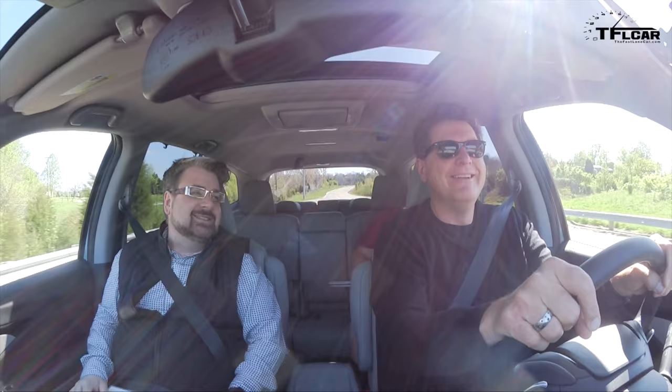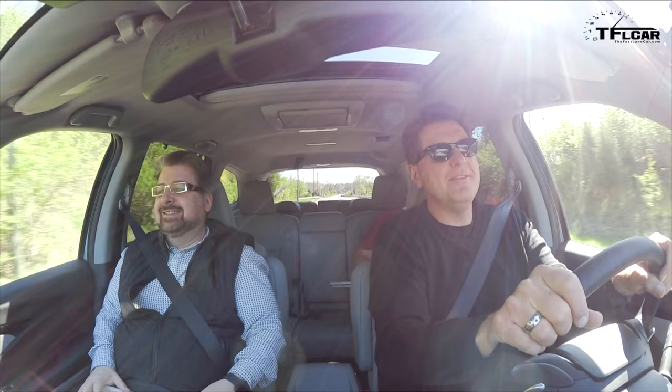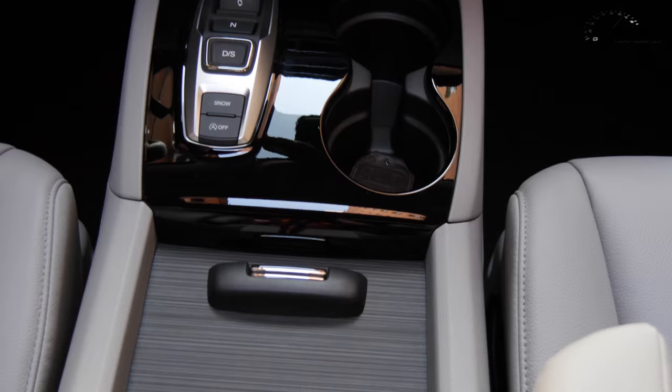You may be wondering why we have this navigation talking to us — 'In two and three quarter miles, turn left on Kentucky 177' — because we have to follow a drive route that Honda has given us. We could go off route, but it creates all kinds of havoc, so excuse the navigation system. The colors on the car are pretty muted.